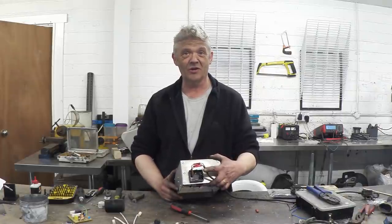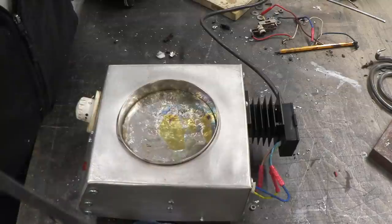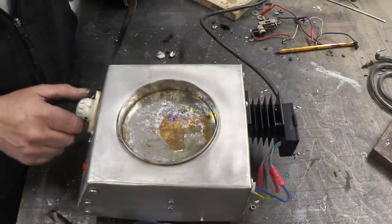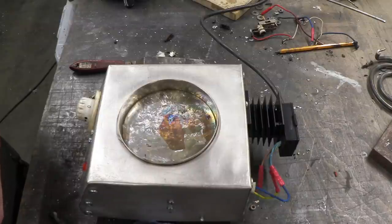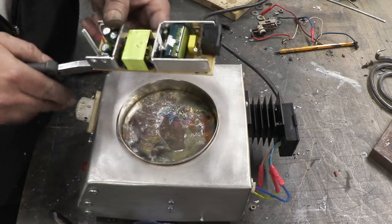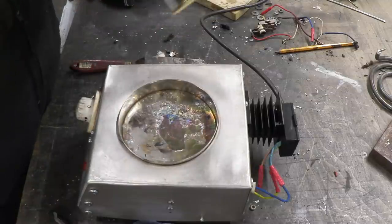All we have to do then is turn it on and get some solder in there. The unit itself is actually working really nicely. What we've got here basically is a pool of molten metal and the unit heats it up slowly and then keeps it at temperature. I've put a cooling fin on here because I was a bit worried that the plastic was close to the aluminium body, which obviously gets quite hot. And in there I've put some insulation as well — and as you can see it's actually working really quite nicely, keeping that metal liquid. I've never done this before so it is an adventure for me. What I plan on doing is trying to remove a few components from this board here — I've drilled a hole in the board and inserted a screw so that I can hold it more successfully than just trying to grip the edge of the board.